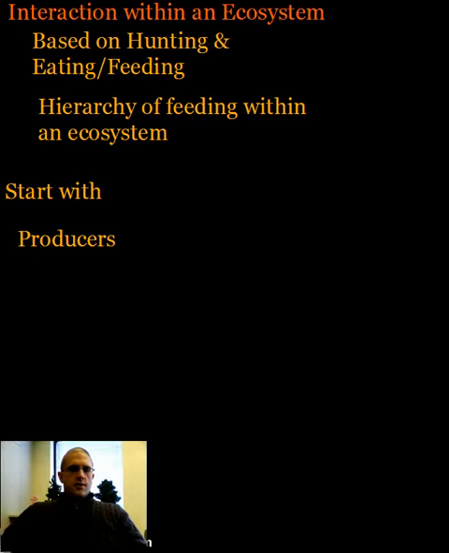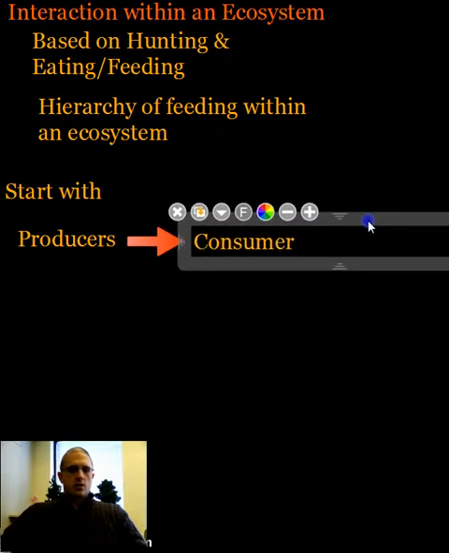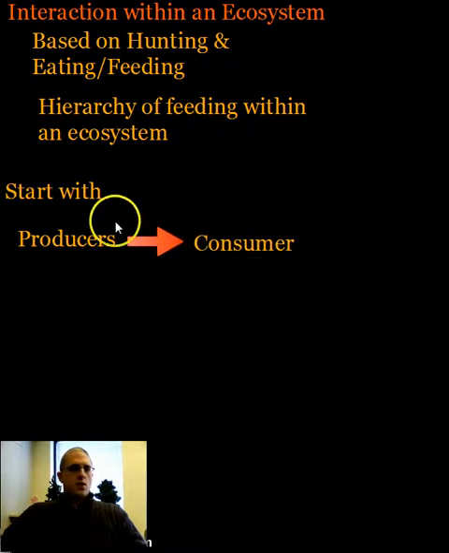Now, the energy from there is going to flow from producers to those things that are going to eat it, right? So those things that eat it are called consumers. Notice that I'm using an arrow to visually show that the producers are going into the consumers. The producer's energy is going into the consumers. The producer's materials are going into the consumers. So we're seeing that relationship between these two as symbolic of that arrow.